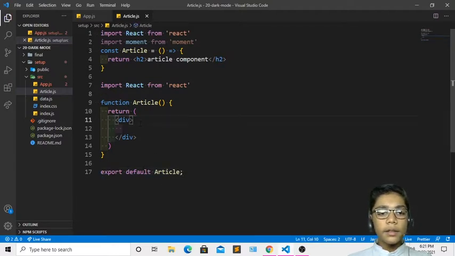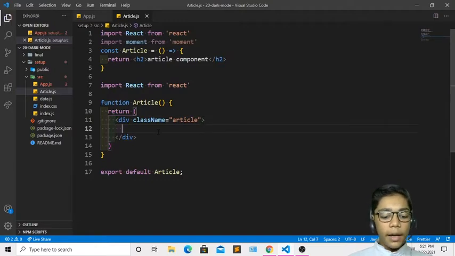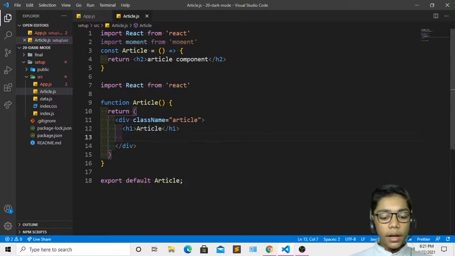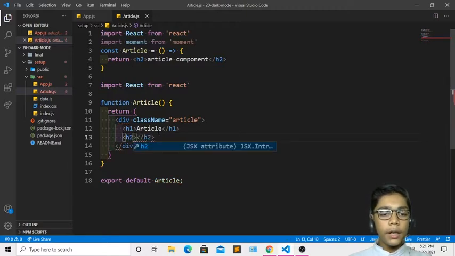Close that by writing this, then create a class name again. We will not be doing some of the styling of some of the classes. So I'll just be creating the name, giving the h1 tag and writing an article like that. When you've done that, just come underneath and define another tag, which is also h1. You can also define h2, so I'll be defining h2 in that.